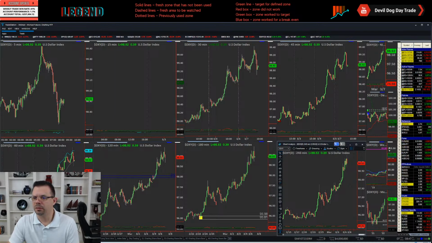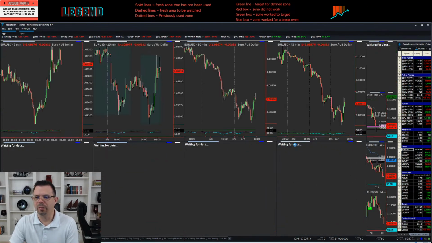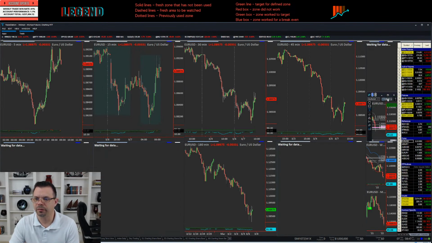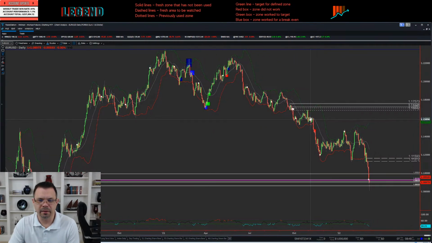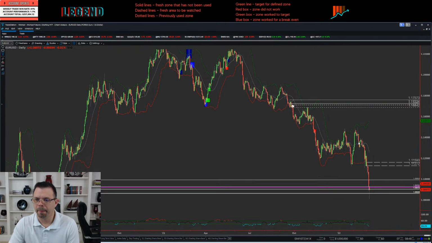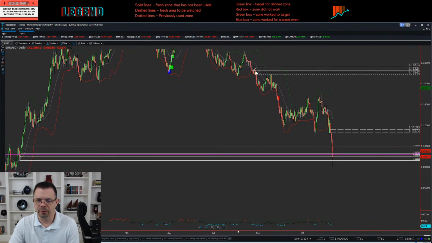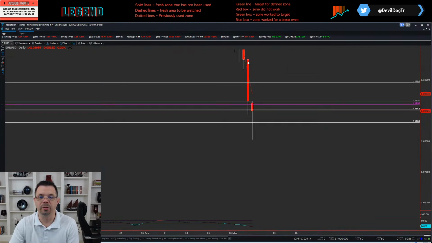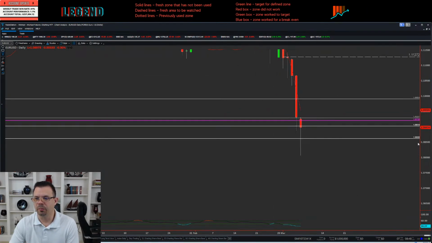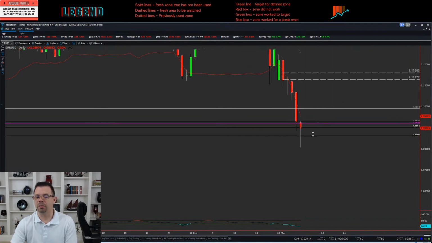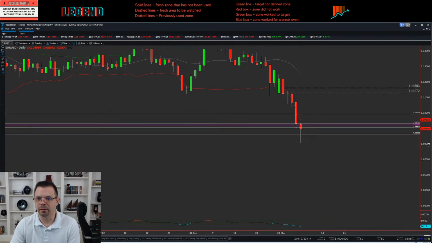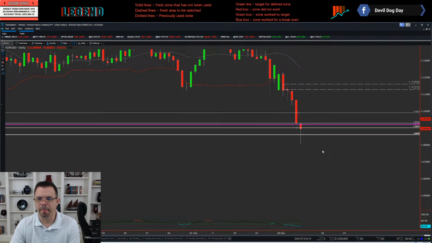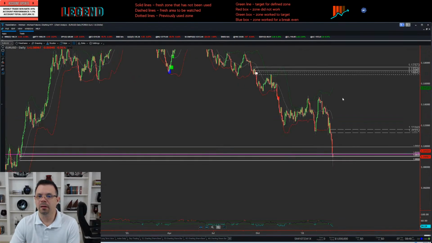So let's go ahead and look at Euro USD real quick and just see what we have there. First of all, here's the daily zone areas that were corresponding to the dollar, and we had actually said that we were not going to use these stops. We're going to use the ones on the dollar as well. So if you're in this at all, you should still be in this trade because the dollar ones hadn't stopped out yet. This is the area that we're talking about right here.